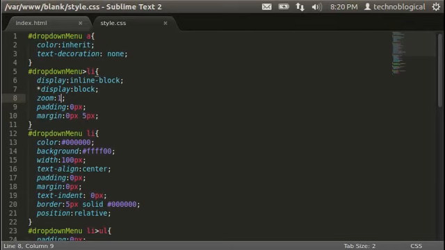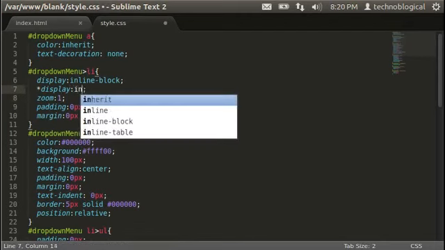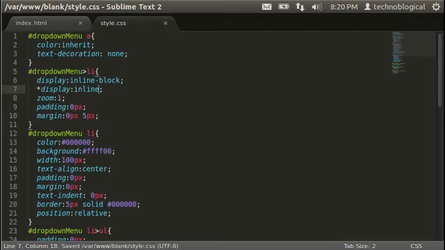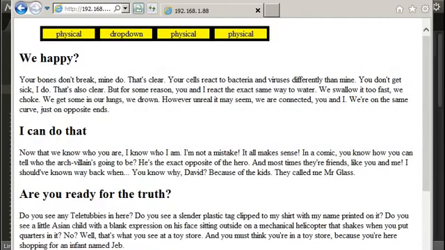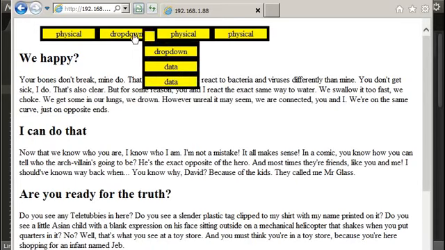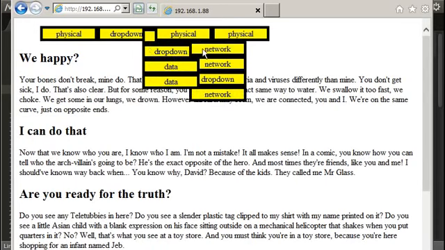Save that. And oh no, not display block. Display inline. That does it. Display inline. The other browsers will ignore that code, but Internet Explorer 8 will do just fine with it. Although it's still a little wonky. You need to work on the spacing.